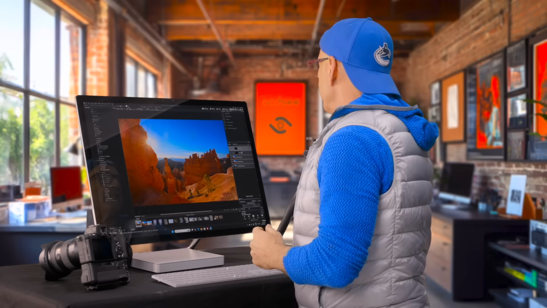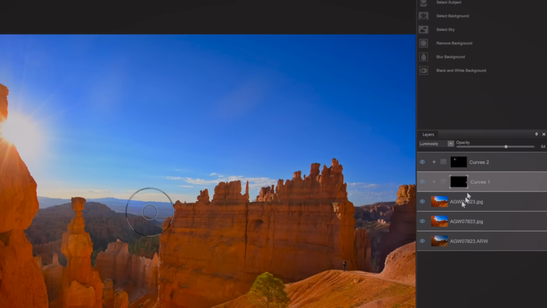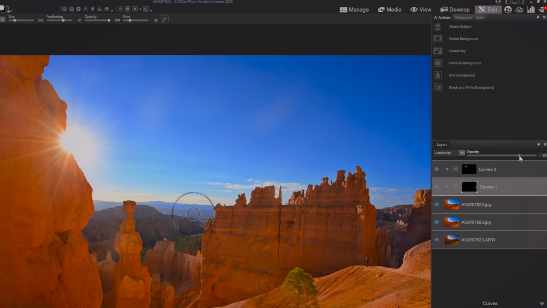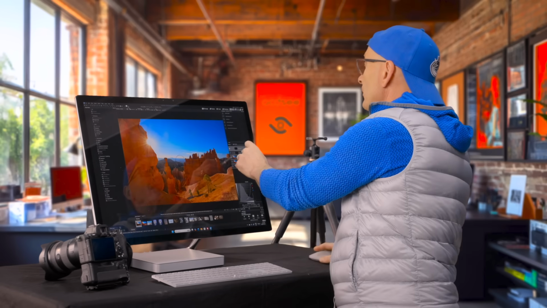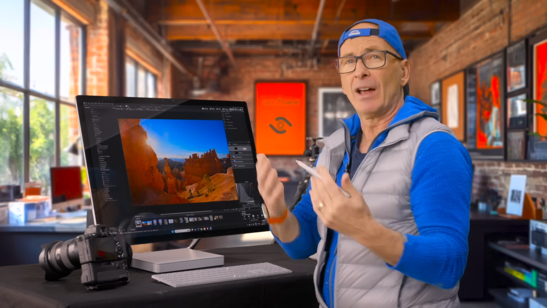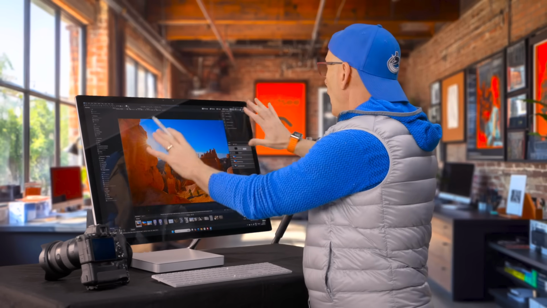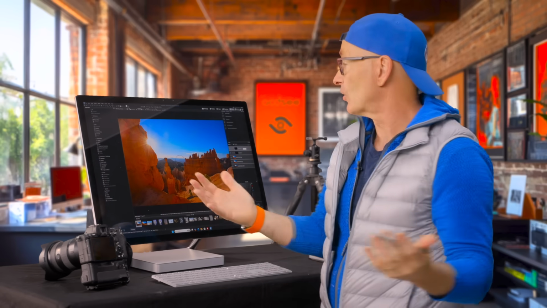And for instance, lastly, if on the shadow detail, if I decided that was too much, I can change my luminosity and make it back to a shadow, or I could brighten it up more. Same up here, if I decided it was too much, I could split the difference with opacity and make it super subtle. And that's why I use curves instead of dodge and burn, because when you dodge and burn, there's no going back. This is basically the same as dodge and burn, except you've got infinite control. And that's the whole idea of editing in the edit suite, is having infinite control.